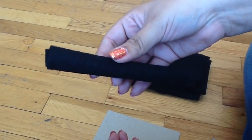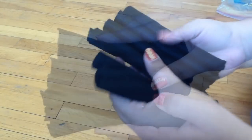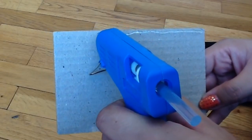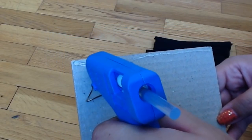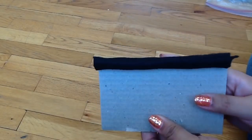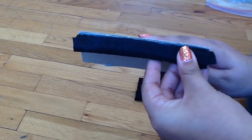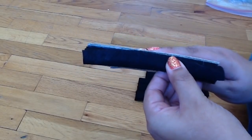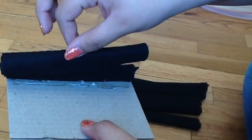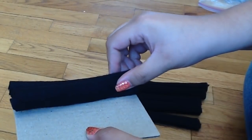You're going to repeat this process until you have enough rolls to fit on your piece of cardboard or the back of your picture frame. After you have all your rolls, you're going to start hot gluing them. I glued mine to the back of the cardboard because it made it easier. I pinched mine so they were a little bit flat and then glued them down on their side. Because I do have bigger fingers, my rings fit in there better this way. You just want to make sure that your rolls are very close together so you don't see any part of the cardboard or the backing of the picture frame.